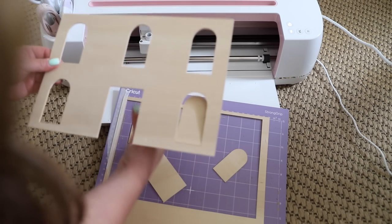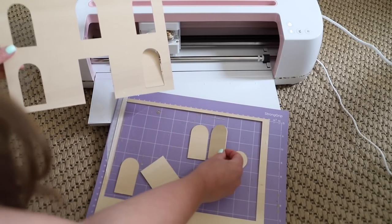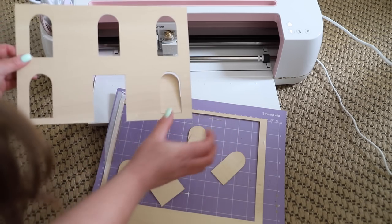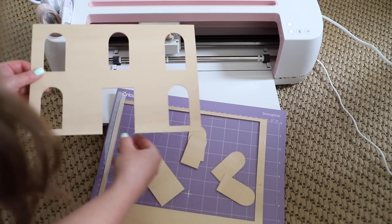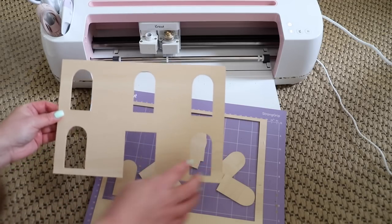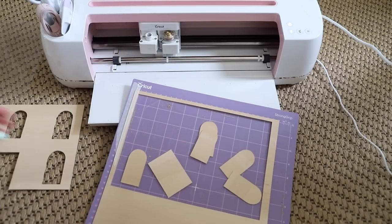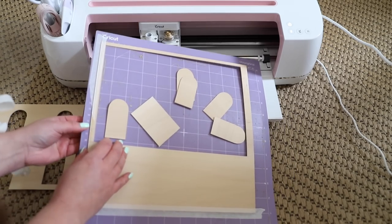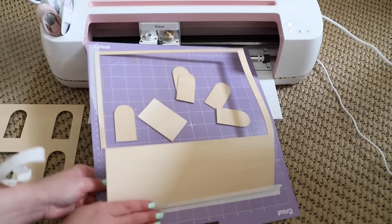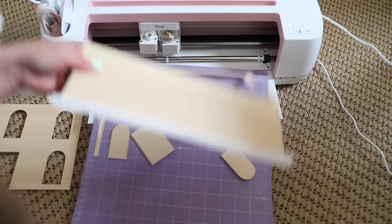There goes my door! You could keep these cut-out pieces - I'm not going to throw them out, you could use them for artwork inside a wall. I'm so excited - door, window, window, window, window, window, window. There is the first cut! I'm going to keep this piece of wood as well because it's going to come in handy when I need to do some windows. First cut - it has been a success!